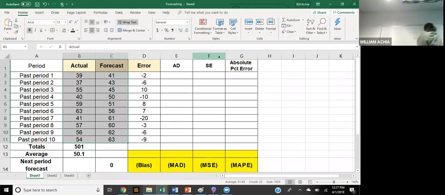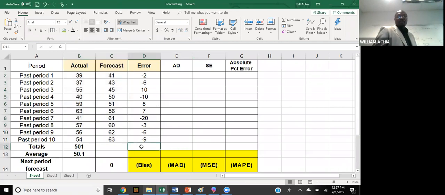Okay. All right, so let's start with one of the first measures of forecast error. That's what we call bias. So the bias measure of forecast error just basically tells us whether in the long term, is our forecast usually higher than the actual demand, or is it lower than the actual demand in the long term? Okay. So to calculate bias, you basically get your measures of forecast error, the 2, -2, -6, and all that, you sum those up. Okay. And you come up with a number.